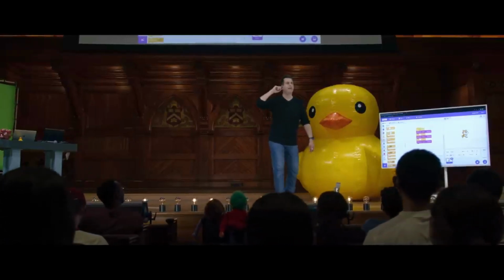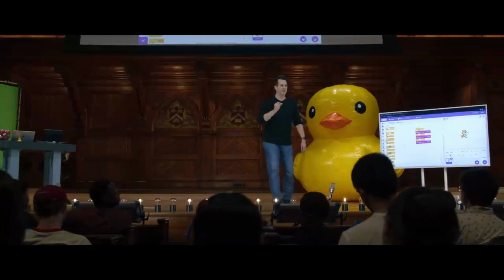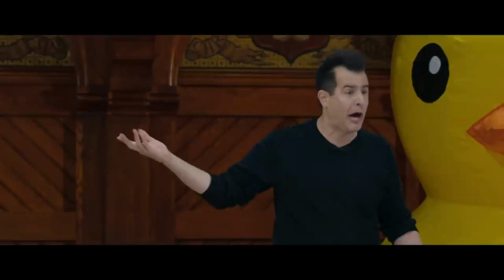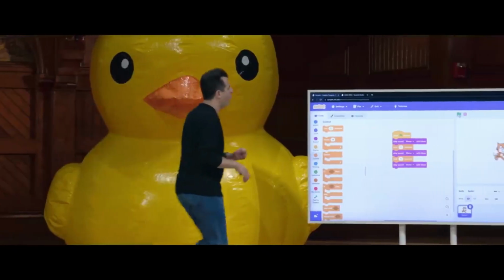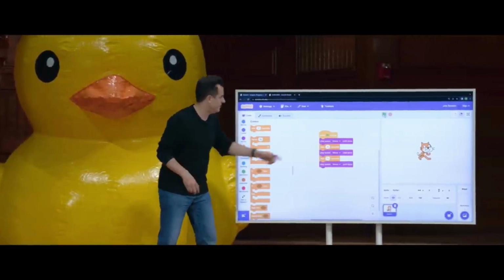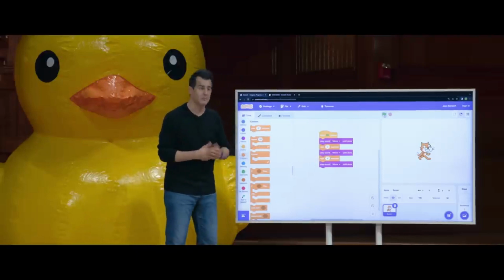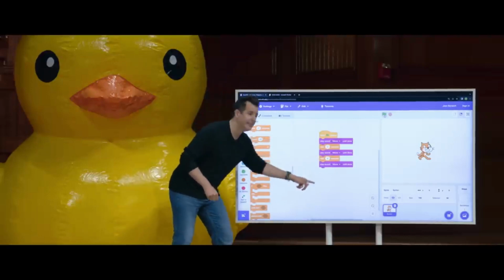In what sense is this arguably not well designed? Yeah, I repeated myself, which actually in programming tends not to be a good thing. Now, it was easy. I almost resorted to copy paste, which saves me time up front. But just imagine a contrived scenario now. What if I wanted to wait like 2 seconds in between? All right, it's not that big a deal. I change it here and I change it here. But what if the program is meant to meow 10 times? Then I have to change it here and here and here and here and here.